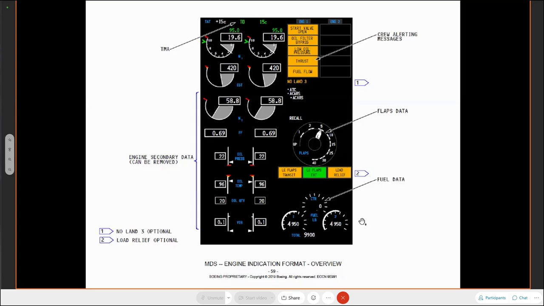Okay, so I'm not going to talk anything else about that display. I'm going to let Brian talk about the relevant information to do with engines and suchlike when he gets to it. All I wanted to do was show you where that display is shown and basically what you've got on there.